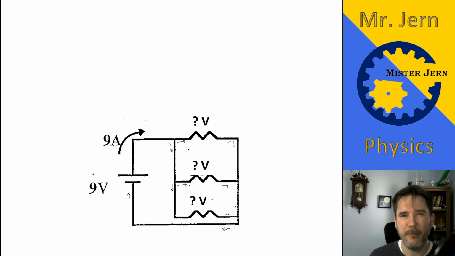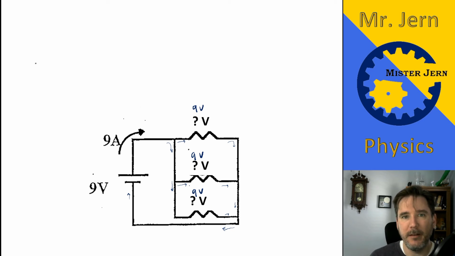So what does that mean? How far do they go down? Well, what it means is they all went down 9 volts there. They all went down 9 volts there, and they all went down 9 volts there. Okay. Now, the analogy maybe helps understand why, because it goes from high energy down to a low energy. And again, this is introductory. This is just to kind of start to see the picture here. But that's it. So in a parallel circuit, the voltage drop for every path is going to be the same.